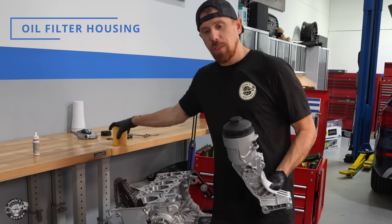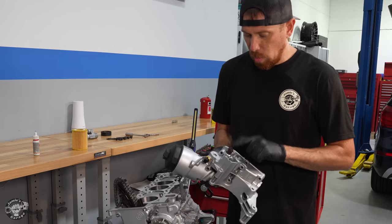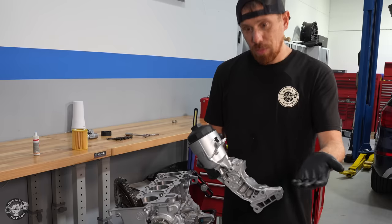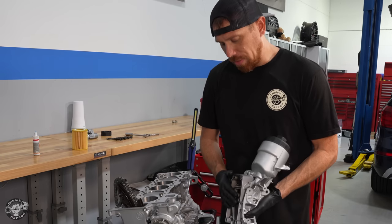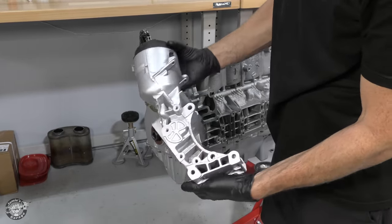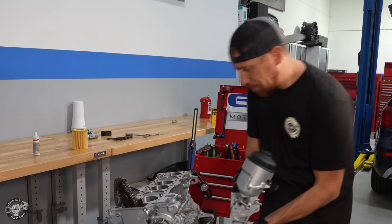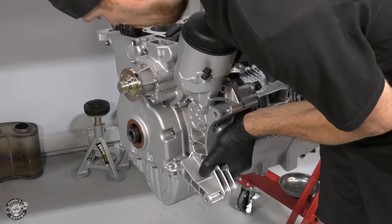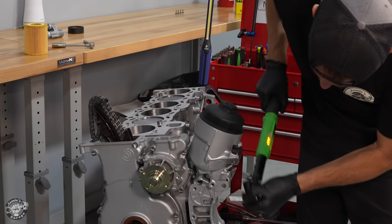It's time to install the oil filter housing. The oil filter cartridge fits inside here. It also houses the oil temperature sensor, the oil pressure sensor, and has a bracket built in that holds the power steering pump, belt tensioner, and part of the alternator — so it's a very important piece. There's a gasket here that constantly leaks due to the high oil pressure through these two passages — it flattens out over time and starts spewing oil. Obviously we have a brand new gasket. Three different lengths of bolts hold it on, torqued to 22 newton meters.